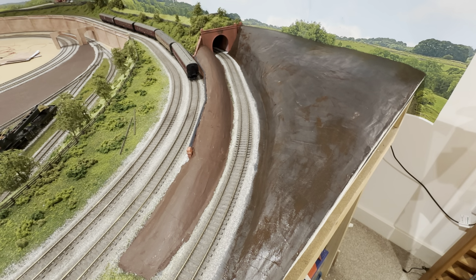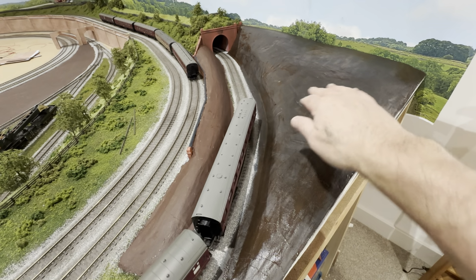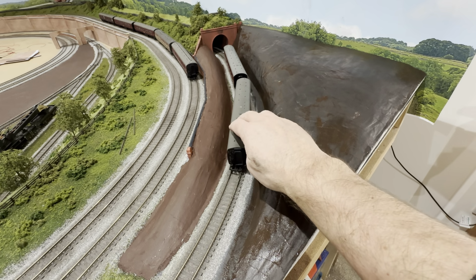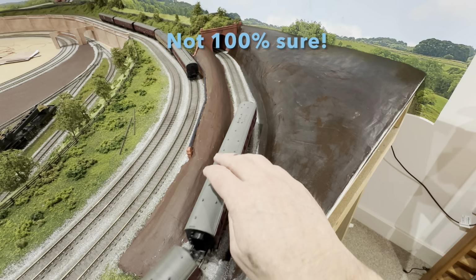Okay, so that's the initial landscaping done for this cutting leading down to that tunnel. I've just painted this side, so I'm going to let it dry now. And I'm probably just going to leave it for a while, just so I'm really comfortable with how it looks.